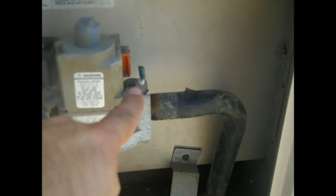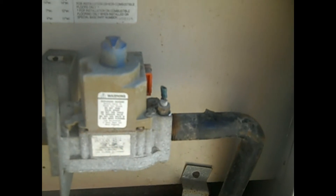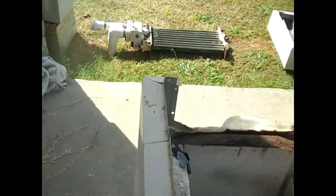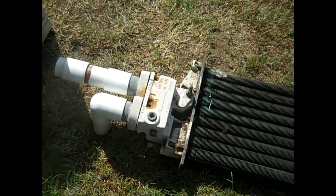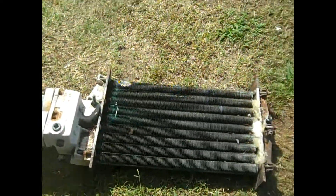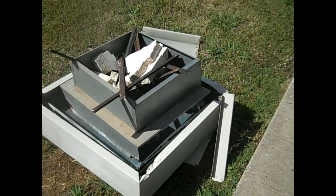That piece of cast aluminum I was not able to take out, and there's a little bit of brass right there too. I might play with it later but I'm not gonna force myself for just a little bit. The top, like I said, is copper and cast steel, and it has some brass. I'm gonna try to remove a big chunk of brass, put that away, and sell the rest of the steel tomorrow.